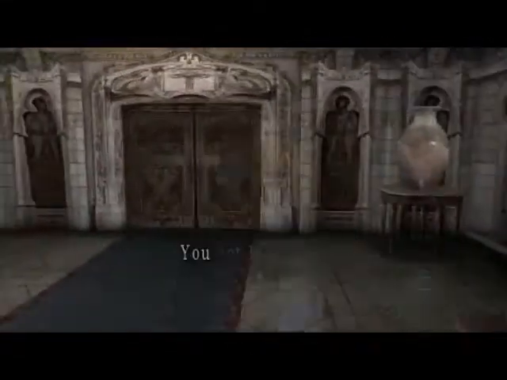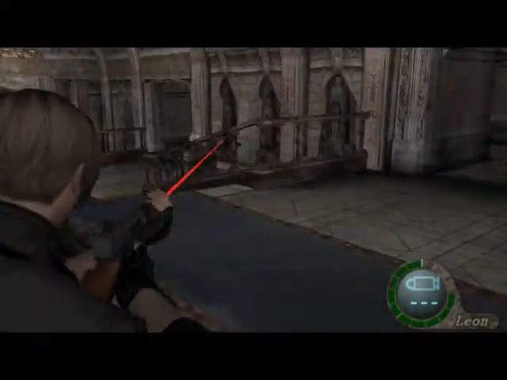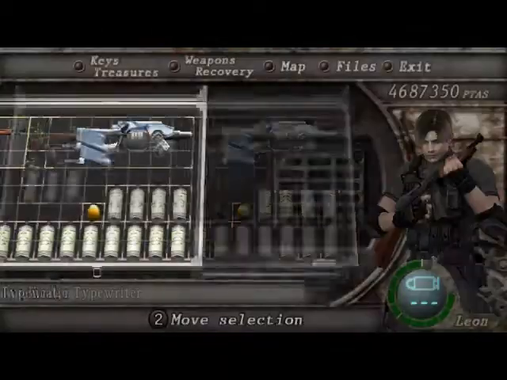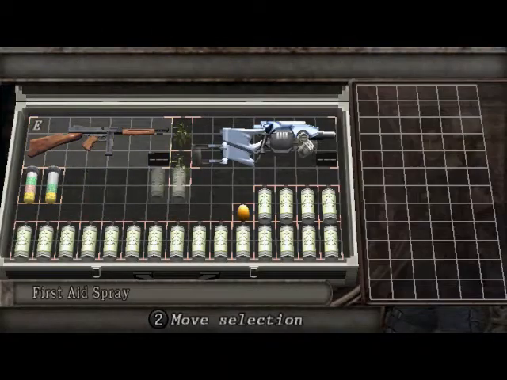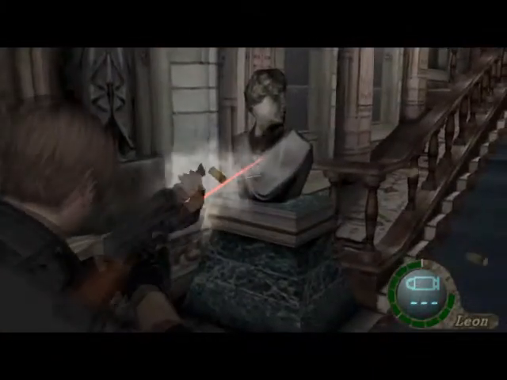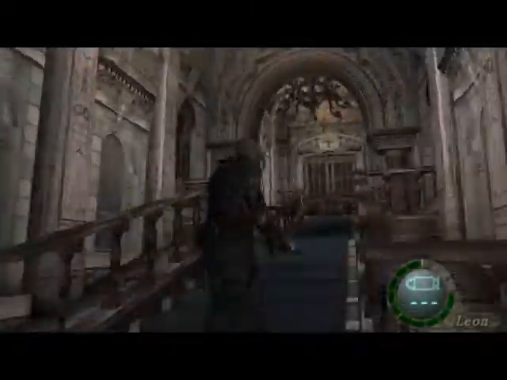There are more enemies in here. Look, more enemies. Awesomeness. You even get a first aid spray from one of them. Nice, into my collection. And then you can leave. Oh yeah, you don't have to shoot them. I always forget that. You can just take them. You don't have to shoot at them.